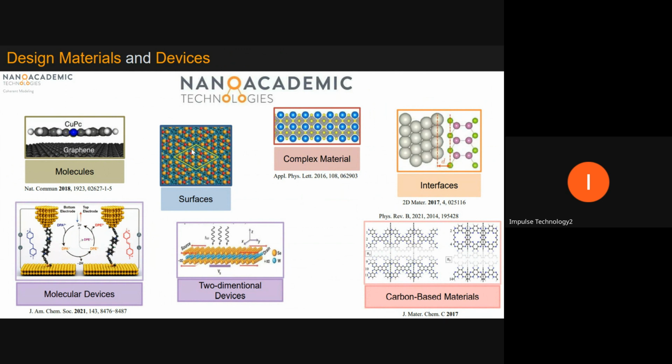Whatever combination you want, you can define it and create the surface structure. So these are the bigger applications where you can utilize both our NanoDCAL and Rescue software.